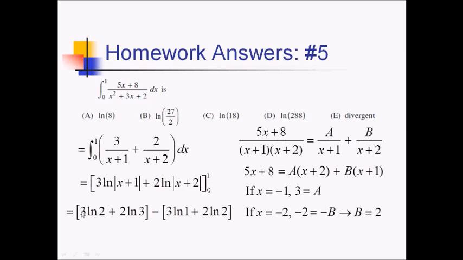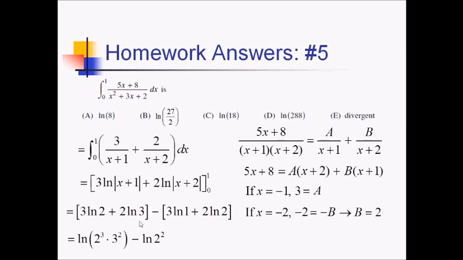So when I have a coefficient outside, I can pop that in as an exponent. And then if I'm adding logs together, I can multiply the stuff inside. So I've got 2 to the third, and I've also got 3 to the second, and those are being multiplied by each other inside one big log now. So ln of 2 to the third times 3 to the second. Over here, ln of 1 is just 0, so that's gone, but I'm still subtracting 2 ln of 2, so I can write that as minus ln of 2 squared. And I'm popping in these exponents because, among other reasons, you'll notice none of the answer choices have coefficients on your logs. Everything is inside.